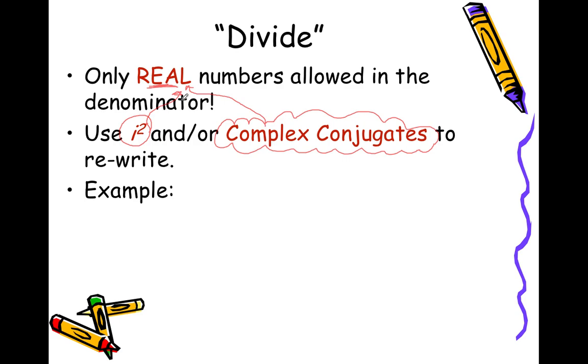So, example 1. 5 divided by 2i. You're not actually going to divide that, but you have to get rid of the i. The 2 is okay, leave the 2 alone. Just the i. Well, I don't have an equation. I have an expression. Guess what I can do to any expression? Multiply it by 1. I'm just going to be really clever about my 1. Guess how I'm going to write my 1? Oh, snap. I am multiplying a fraction by 1, so I do not change its value.